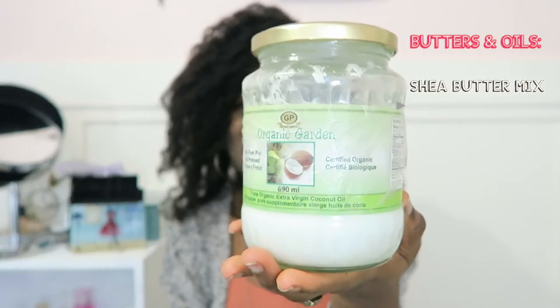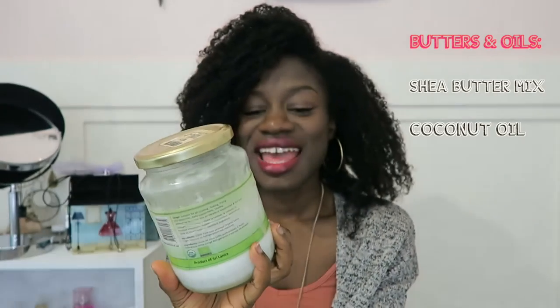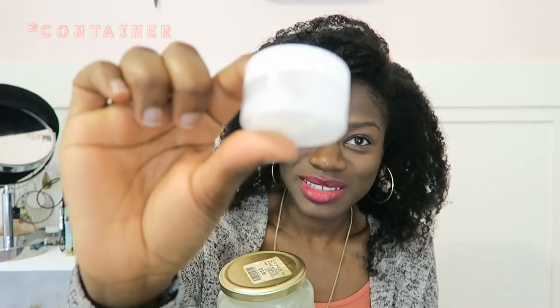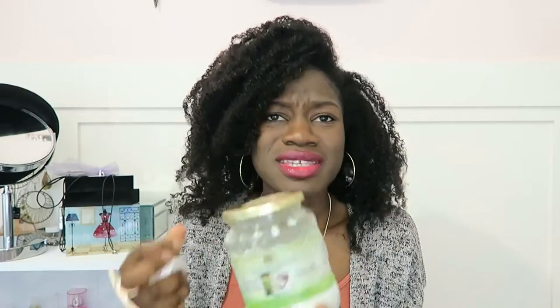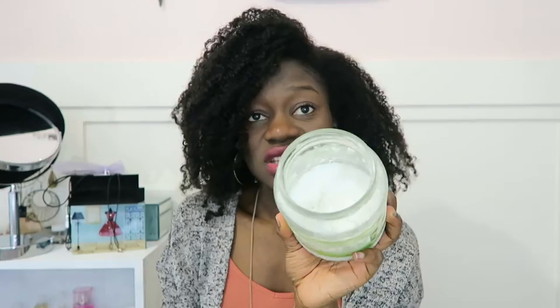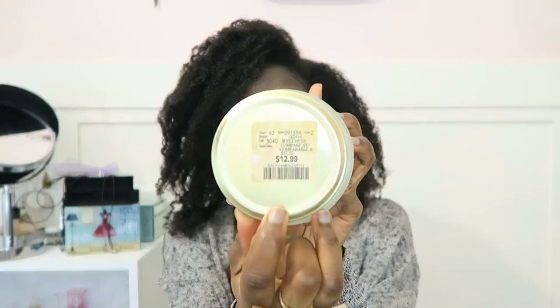My coconut oil is pure organic extra virgin coconut oil — as organic as it gets. I put it in a small bottle for day-to-day use. I've been using it for so long this big bottle is almost gone, about one-third left. I use it for everything and mix it into everything. It makes my hair smell amazing. I bought this $12.99 bottle like two years ago — money well spent.